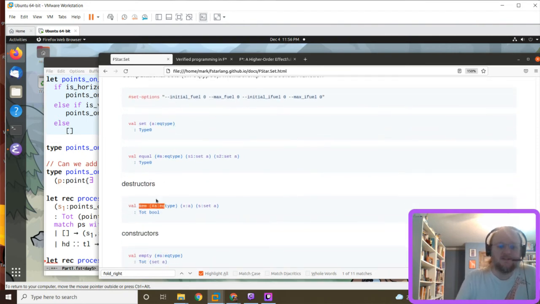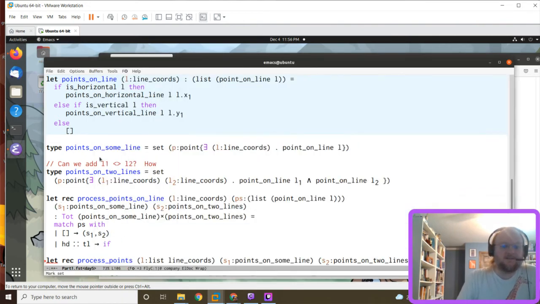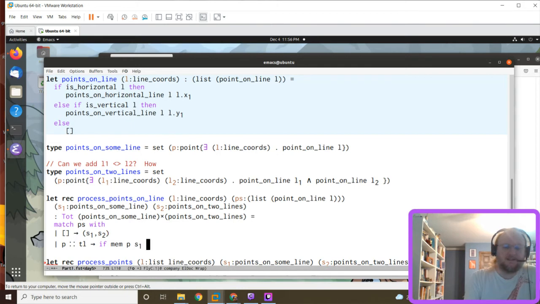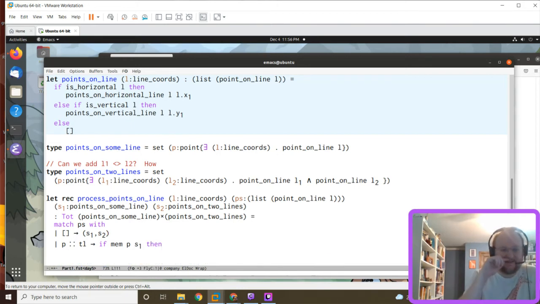Mem, yes. So if that point, let's call it P, if P is in S1, then we need to add it to S2.